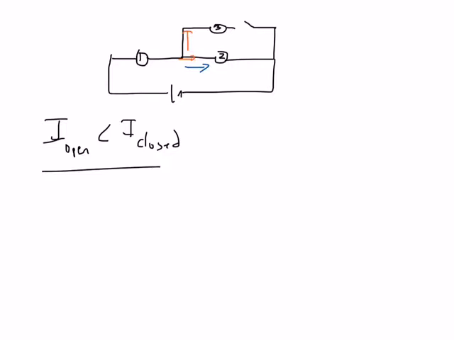Yeah, but this is good. So since we've concluded that the current must go down, I wrote this backwards. Right, I wrote that backwards. I open has to be greater than I closed. So the current goes down when we close the switch. And since P equals I squared R, if this goes down, then the power must also go down. And so therefore the student is right, bulb 2 will decrease in brightness.